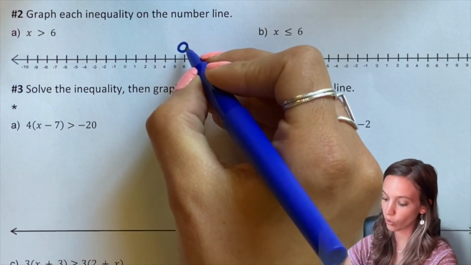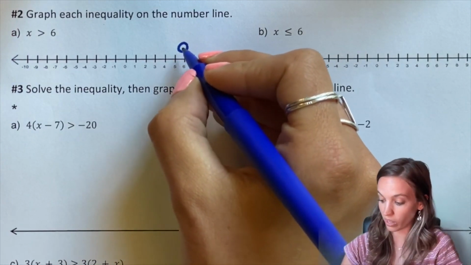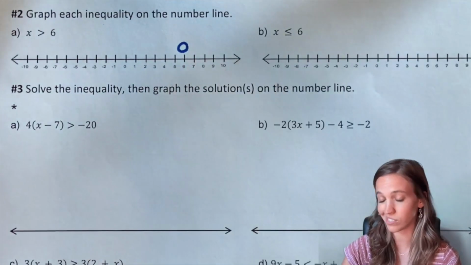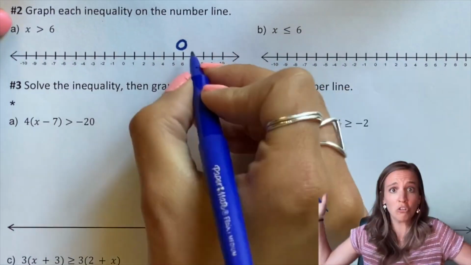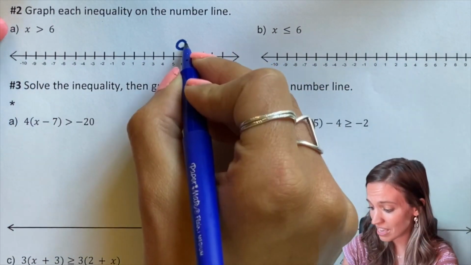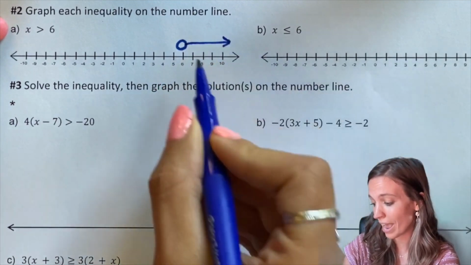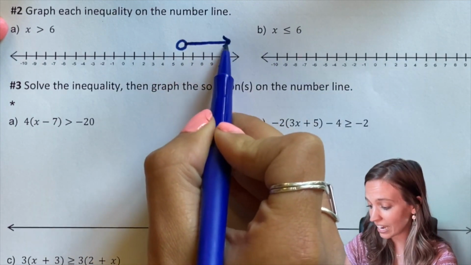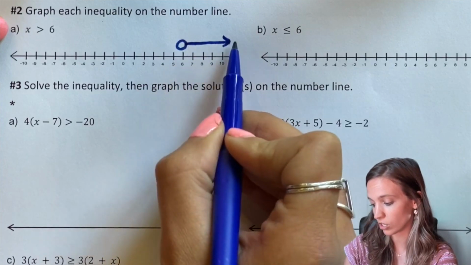Okay, so now that I've shown x is greater than 6, all I've shown is that I'm at 6 here. If x is greater than 6, it could be 6.5, could be 7, could be 100, whatever. So that's going to be this direction. So I'm going to draw this ray pointed to the right to show that x is all of these possible values here shaded on my ray.